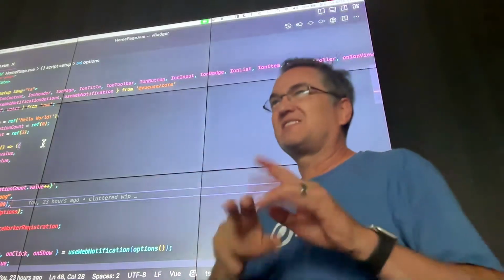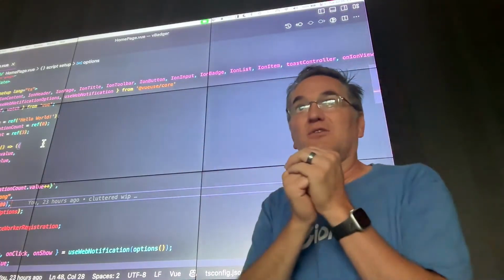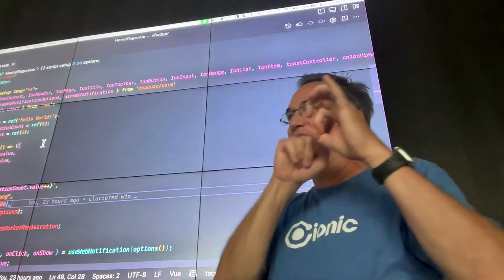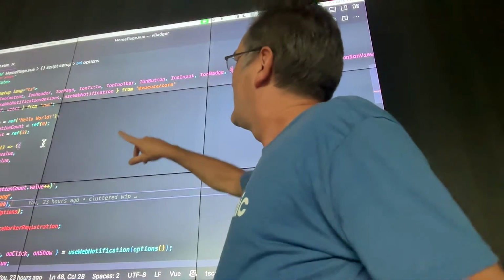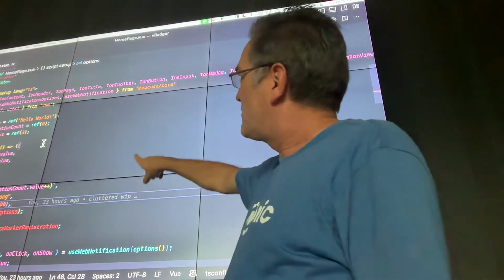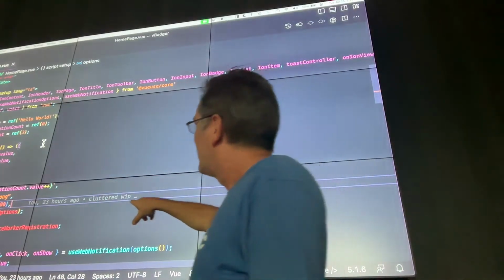I wanted to be able to just type in something and have it set on the app, so that when I closed the app and looked at the icon, it would have a little badge on there that said 3 or 5 or 99. So that's the badge count. And then here's the options. There's a few extra options I put in there.